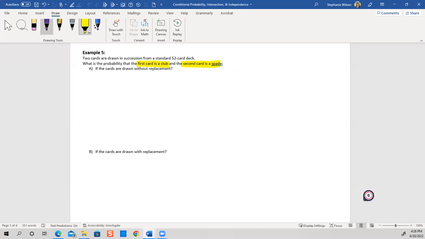Let's solve for it. We have the probability, and we need to label, right? Let's label it right quick. Let's call C my first card to be drawn as a club, and let's call D my second card drawn as a spade. So we're going to look for the probability of our card being drawn as a club. Well, there's 13 clubs and there's a total of 52 cards. So 13 goes in itself once, goes in 52 4 times. So the probability of it being C is 1/4, right?